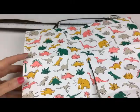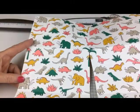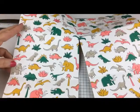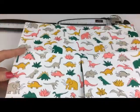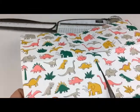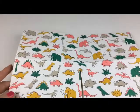Okay, and that's it. And as Mamie said, it looks like a pair of pants now. I don't know if you can see it. I'm not quite far enough out. There you go. So now I have my sections, and then you can decorate it however you want. Let me show you just a couple of quick ideas.